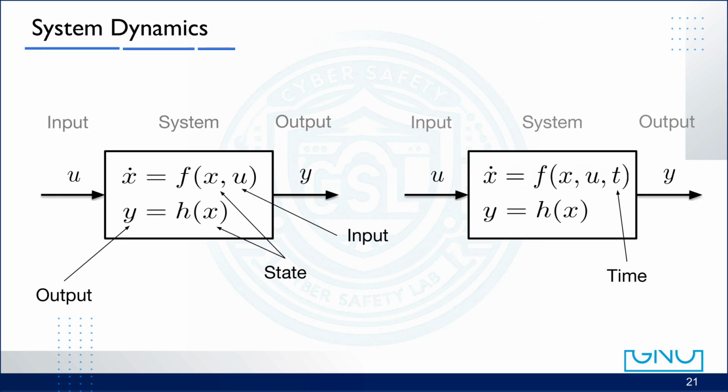In that case, we say the system is time varying. If the matrices A and B remain constant, independent of time, the system is called time invariant. That's the simpler and more common case we use for control and simulation because it allows us to predict the vehicle's response more easily. So, to summarize, the first form without time assumes a fixed system, while the second form with time accounts for environments or parameters that evolve dynamically.